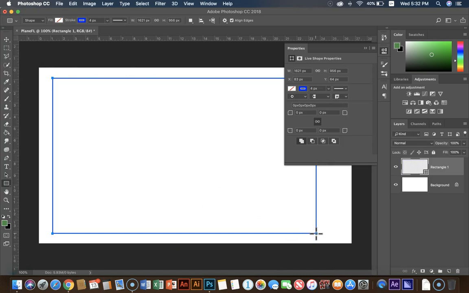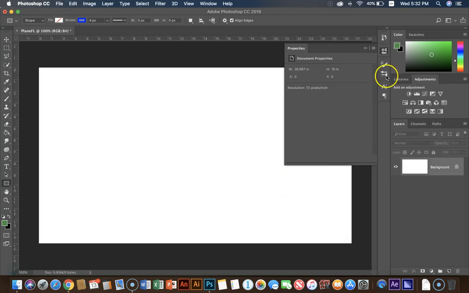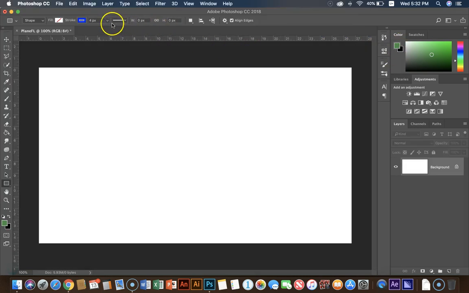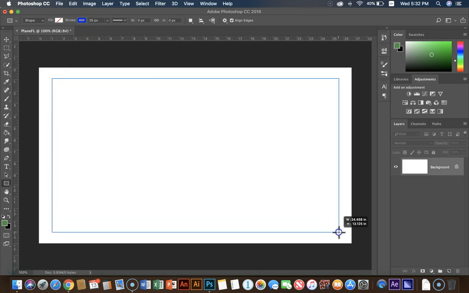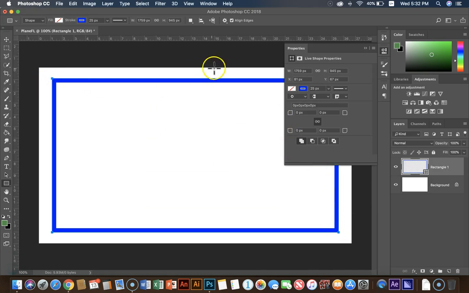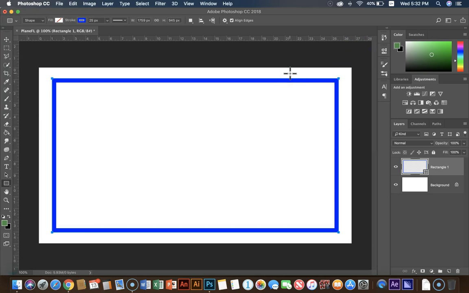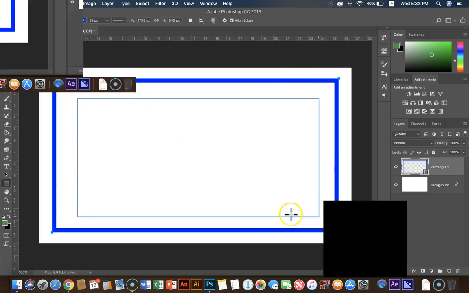And then come out here onto the stage, and go up to the top left corner, click hold. Oh, nope, Command Z. Actually, first, I want you to go up here and change the thickness of the stroke to 25 pixels. Now, click hold and drag, and you will have a nice rectangle. Close those properties out. And do another one just inside of that.